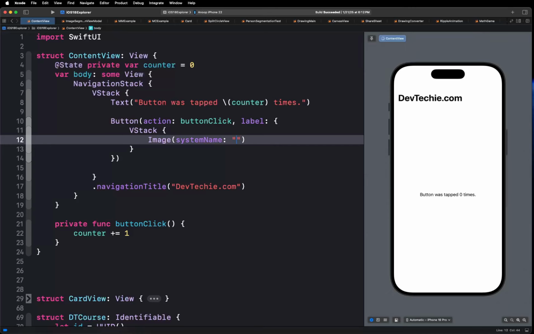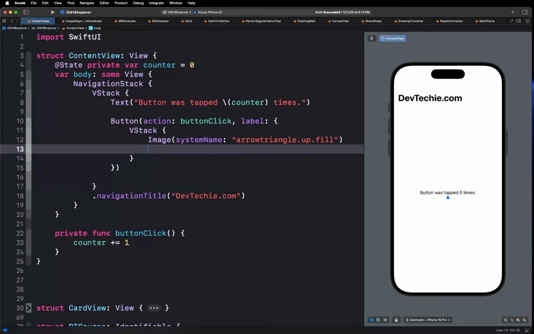So let's use the system name overload, and we're going to say arrow triangle dot up dot fill. Okay, so as you can see, our triangle is shown, and we're going to have a text here: tap to count.